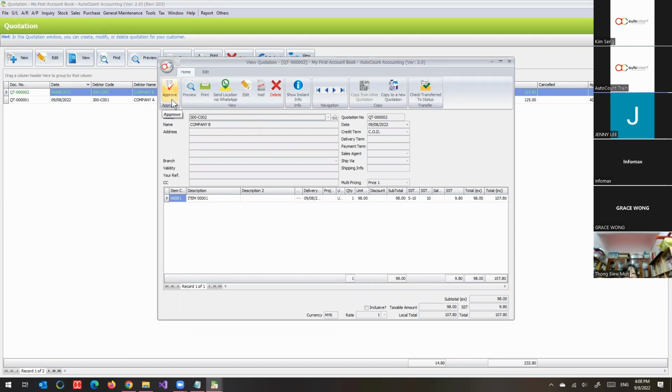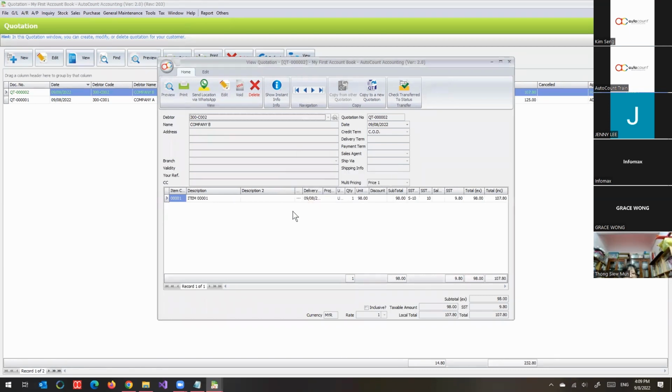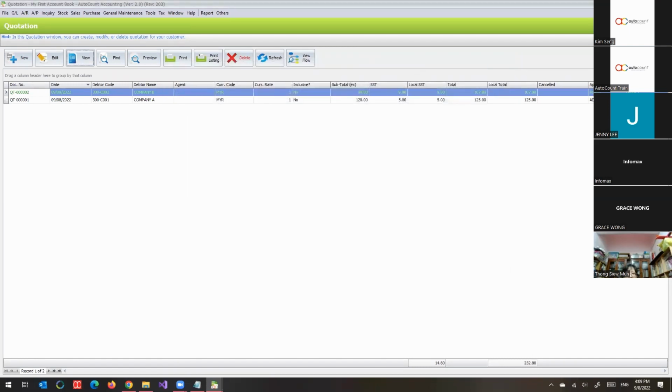If we click the approve button, it depends whether I have the right to approve or not. If I don't have the right to approve, of course it rejects. But if I have the right to approve, then it asks whether you want to, you say yes, then you become the approver. So now you see it becomes admin.